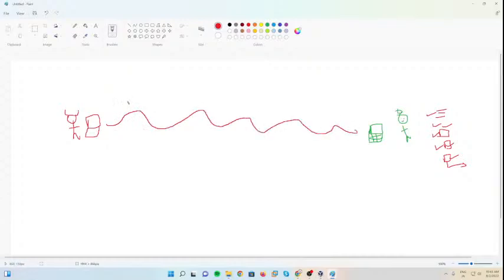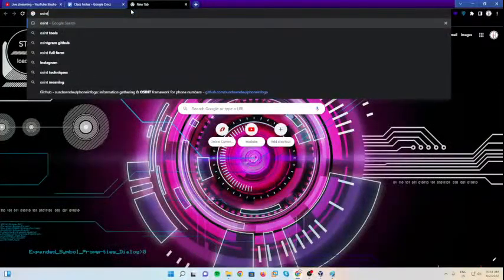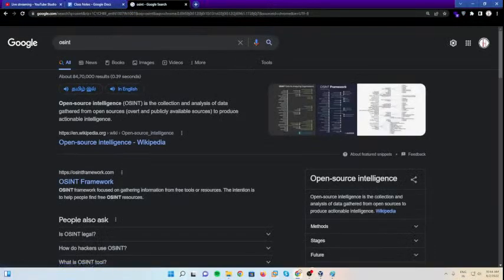You have completed phases like information gathering, that is called OSINT or intelligence. You can call it information intel or information intelligence, or OSINT, open source information. I will show you what OSINT is. Okay, OSINT, open source intelligence, is called OSINT. INT means intelligence or information gathering.